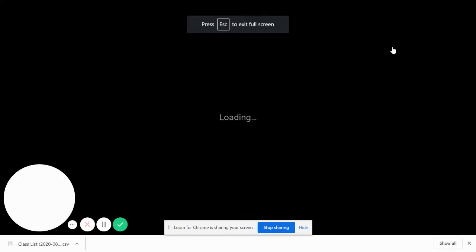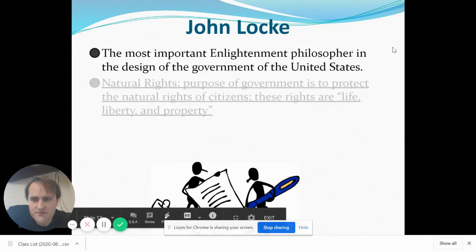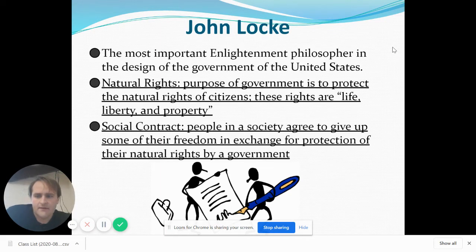All right, guys. Let's talk a little bit about the duties and responsibilities of a citizen, and we're going to talk about this in the context of eventually many Enlightenment philosophers who influenced American government. I would say if there's one that you really better not forget for the semester, though, it's going to be John Locke. So as we talk about duties and responsibilities we have as citizens and what we do for our country, what our country does for us, we're going to do this in the context of the social contract as described by John Locke.